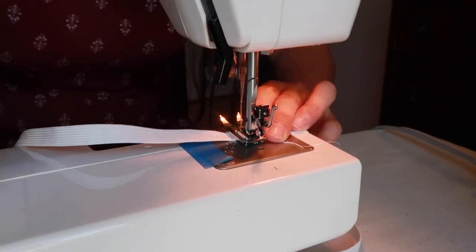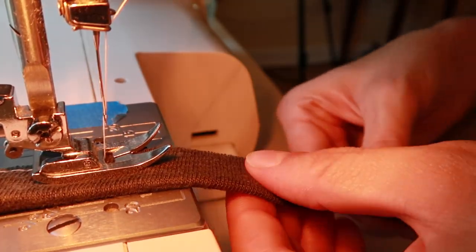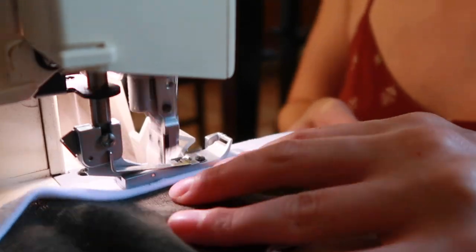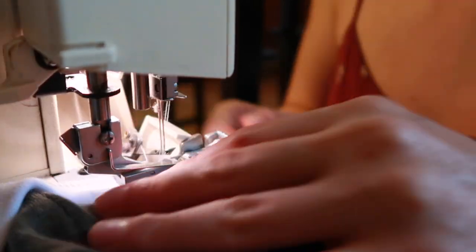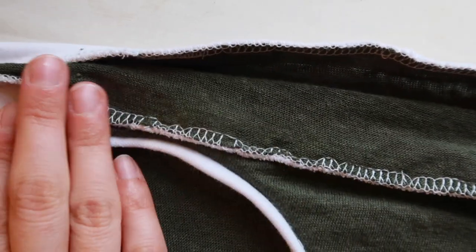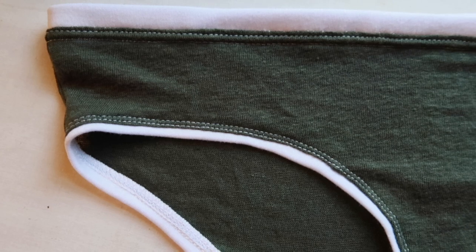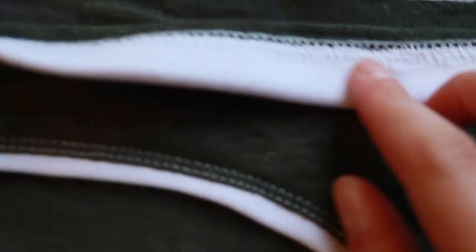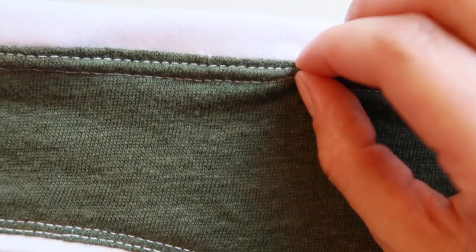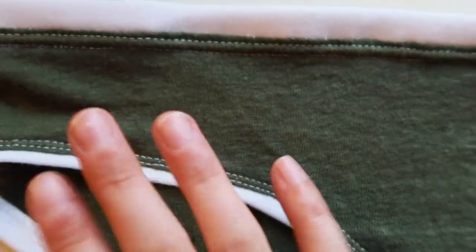Finally seeing actual quality results made me really dislike all the other pairs I'd done without the coverstitch machine. So I started going through them one by one, seam ripping anything that didn't turn out well and anything I thought I could do better now. I cut elastic for each waistband and used my regular sewing machine to stitch the ends together. Then I folded the waistband into a tube around the elastic and basted them together. I stitched the waistband to the underwear, then remembered to pull out that basting thread or the waistband wouldn't stretch. The narrow stitch on the coverstitch worked much better than the wide one — the wide one was going off the edge and scrunching up through the thin linen layer.